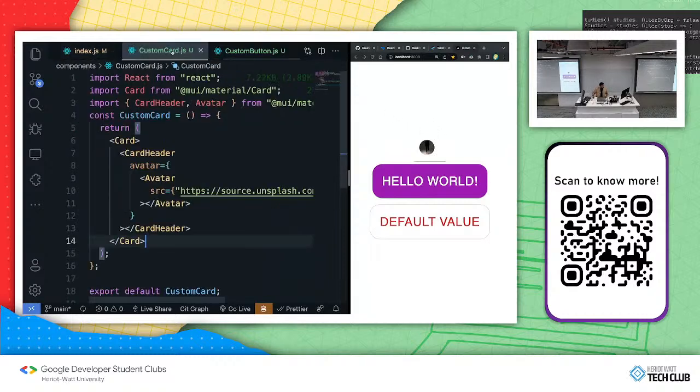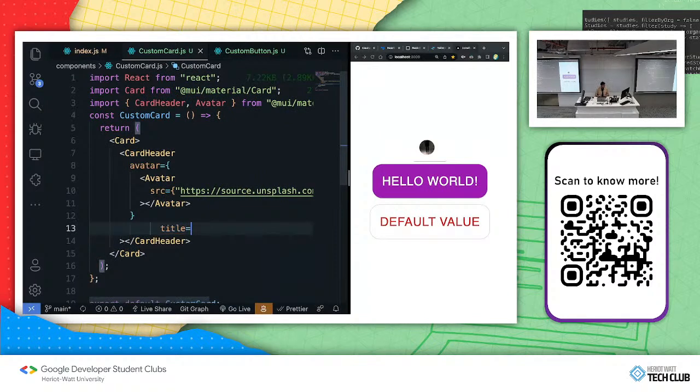To add more stuff to the header, it takes two more arguments. One is the title, and another one is called the subtitle. I think it's called subheader. Over here, you could pass in title equals, and you can give a title, so whatever person's name, for example. What this does is print out the title next to the image in your header.